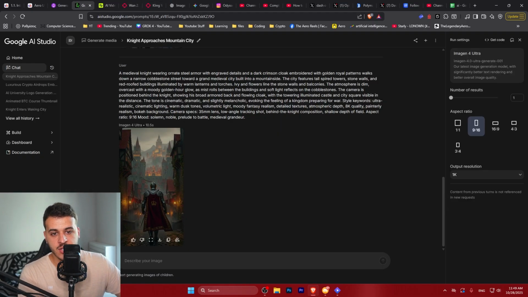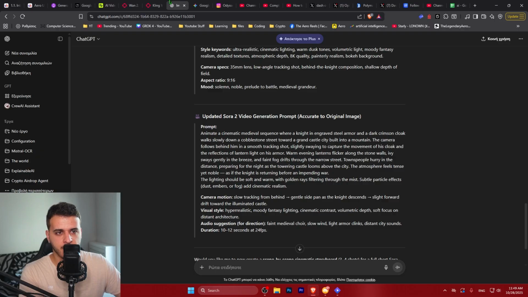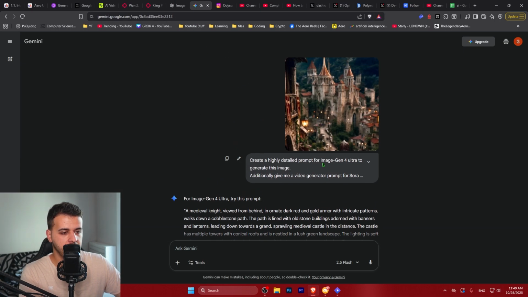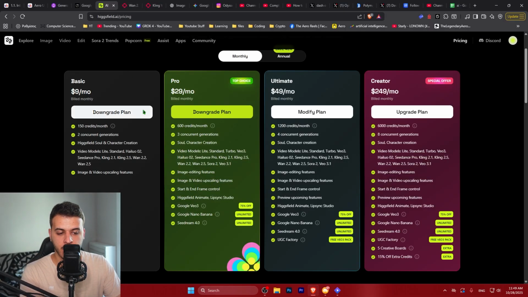The video generation through Google Studio is completely free. You can generate, I think, up to 50 images, 100 images per day. Using ChatGPT and Google Gemini to reverse engineer the images is also super cheap. And yeah, it's up to how many generations you do, how much testing you do. But these plans are kind of good. I wouldn't say that they're perfect, but yeah, it is what it is.